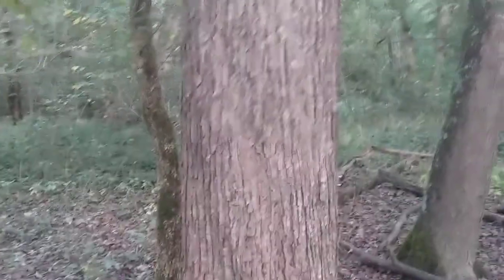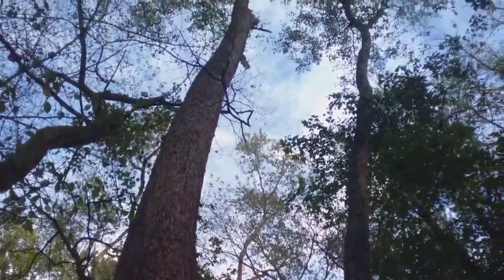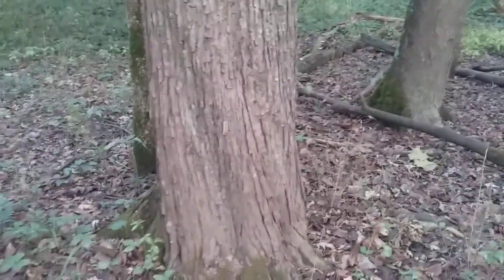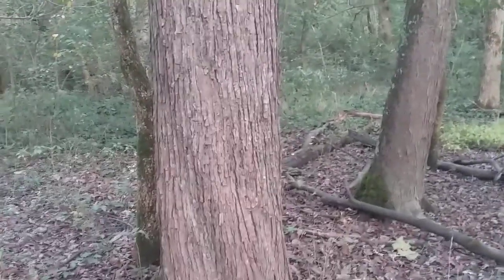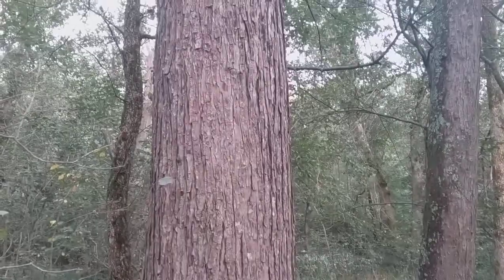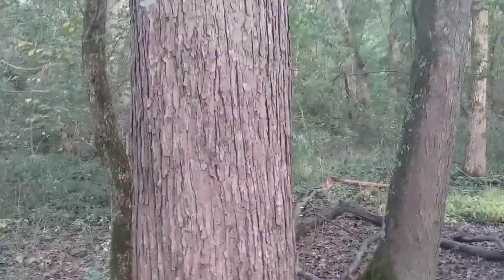Here's our two-foot diameter silver maple reaching up towards the sky, with the leaves well out of sight. I did a segment on the leaves of the silver maple on a tree drooping down towards the Mad River — in this case we're looking strictly at the bark. It has a lot of vertical lines, and so does the red maple, but the silver maple has more of them and they're probably a little closer together. It can get a little shaggy sometimes, like the shagbark hickory.